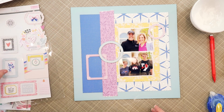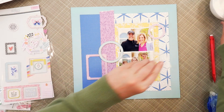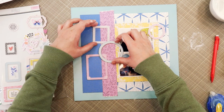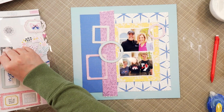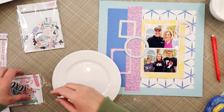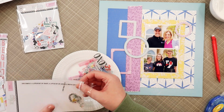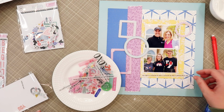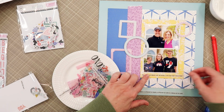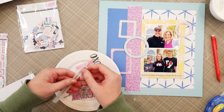I thought about adding that wreath, but that wreath frame is so special. I think I really want to highlight that on a layout, so I'm going to stick with the basic shapes here on this page. I opted to go with the white with black dashes on it, the frame in the top, and I like that because it has that black and white pattern and it repeats the black and white pattern of the geometric pattern paper on the right side of the page.